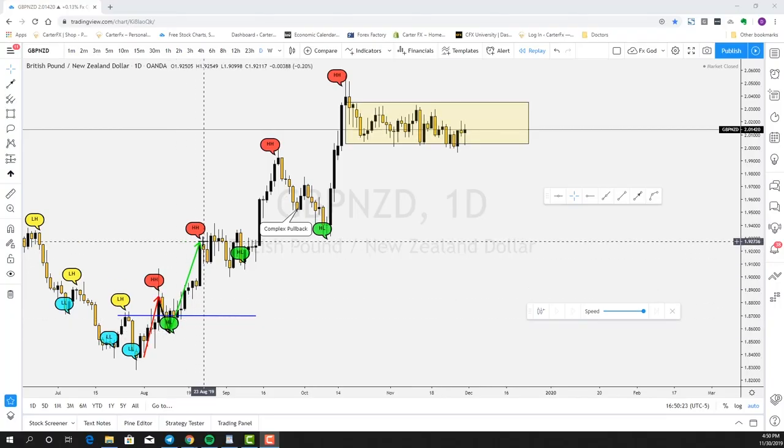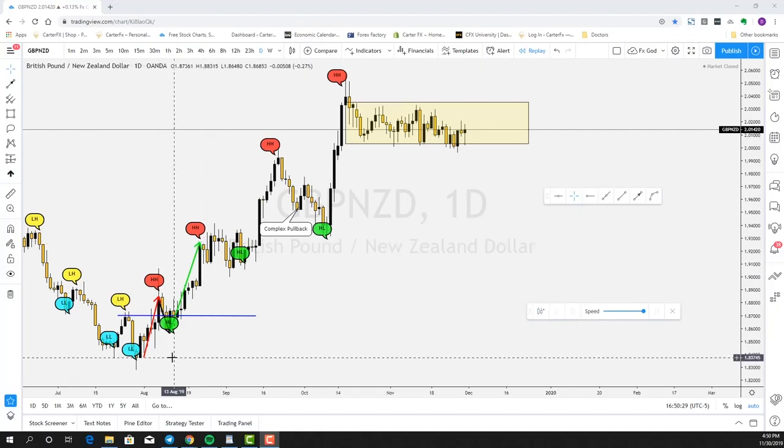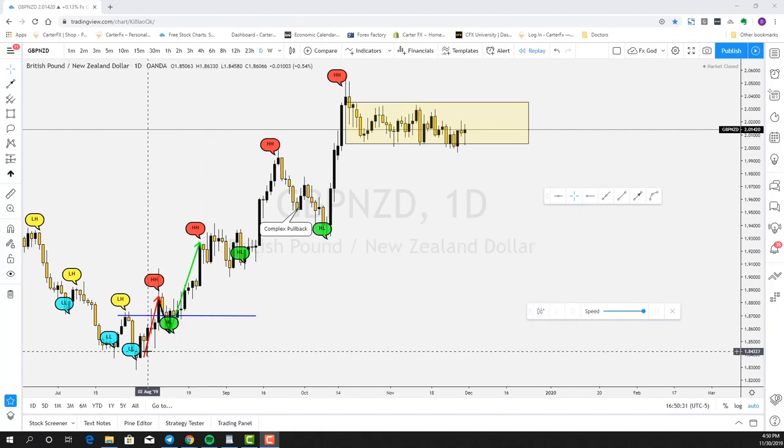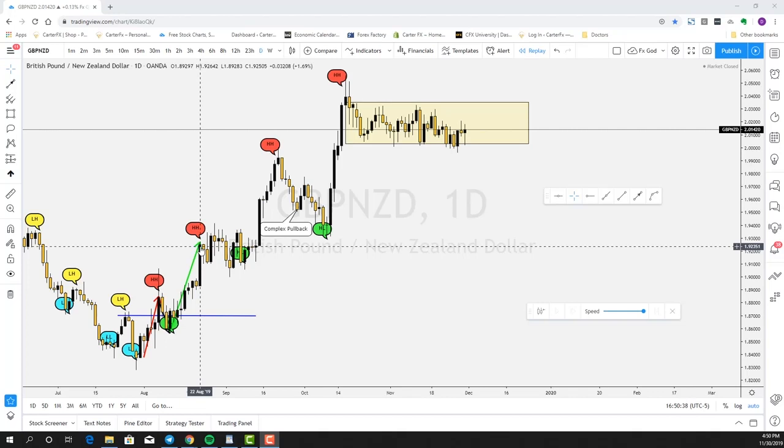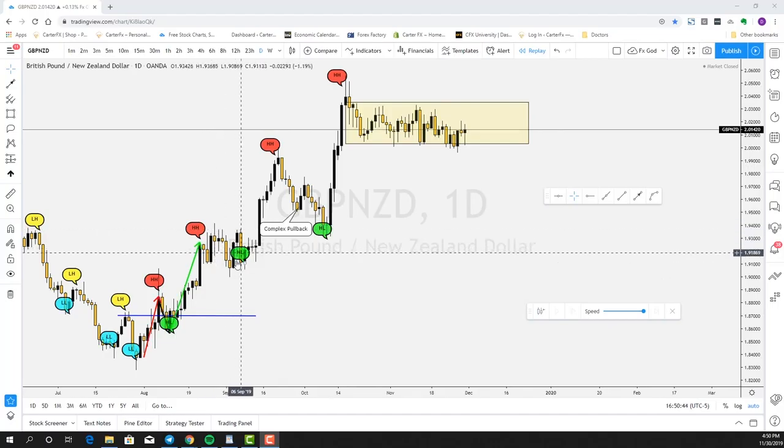Those are our specific requirements necessary for a trend structure switch. So in this particular case, you can see where we had the break above the lower high point, the pullback, and then of course the follow through, giving us the transition in structure. From there, you can see we had a new higher high, higher close.